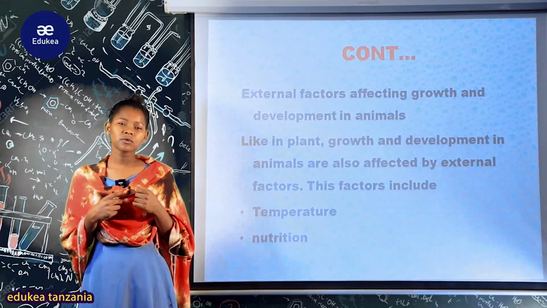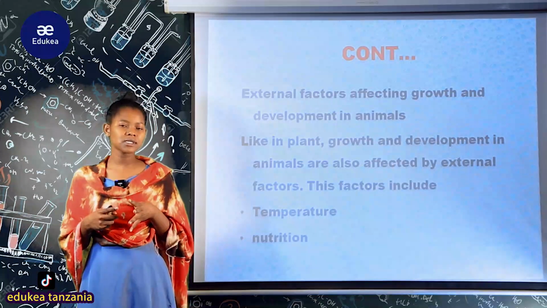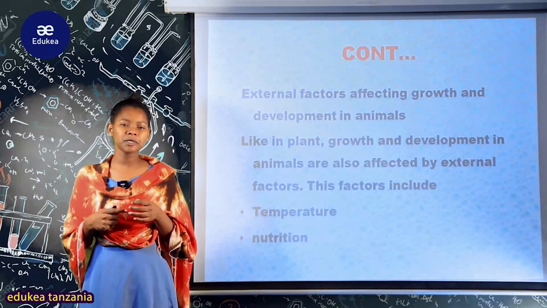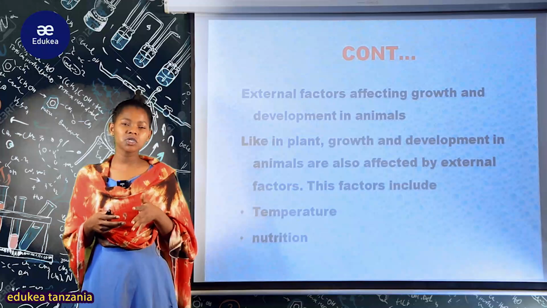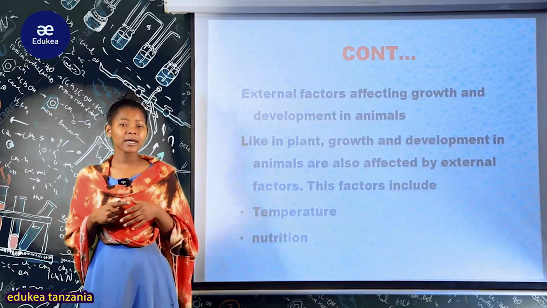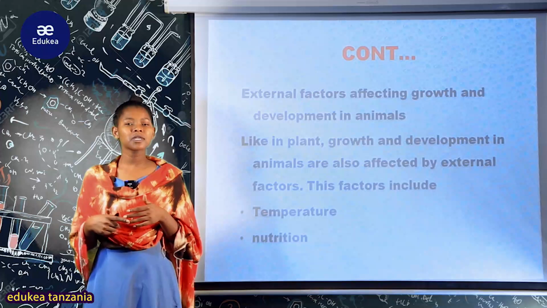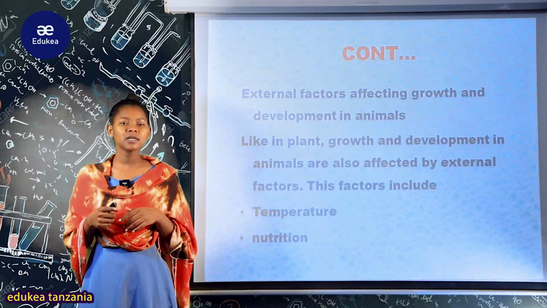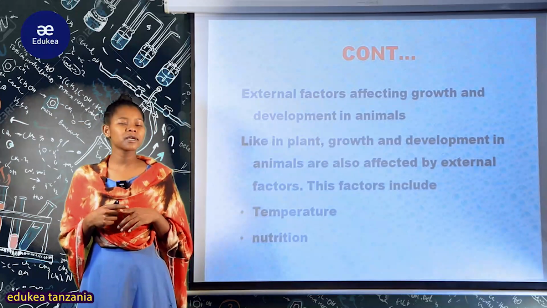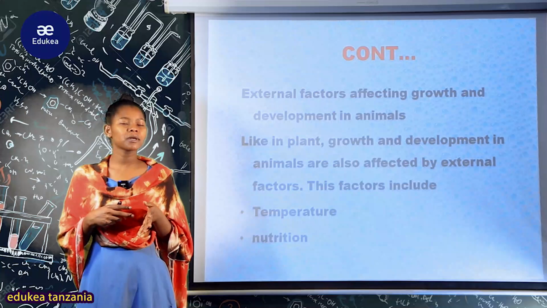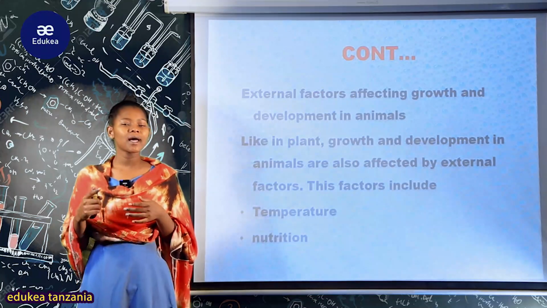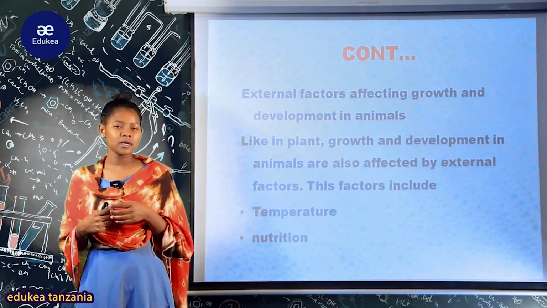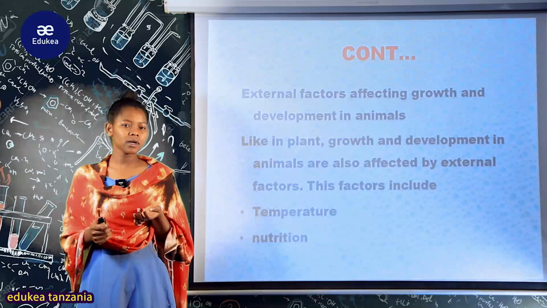For instance, tuchukulie mfano wa organisms kama turtles, lizards, swale. Mayai yao ili kuweza kuanguliwa yanahitaji optimal temperature ili those eggs ziwe hatched into young ones. Lakini in case of high temperature, they fail to hatch. Also, you can see in the case of a frog that they depend on optimum temperature for their breeding. Ili waweze kufanya breeding, kuzaliana, lazima temperature iwe ya hali ya kati. Lakini temperature ikiwa kubwa sana, inaaffect their breeding processes. This is all about temperature.